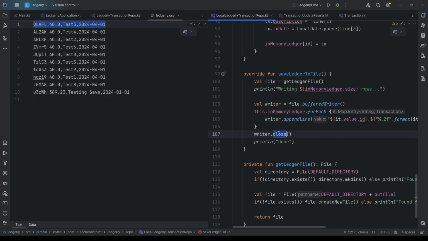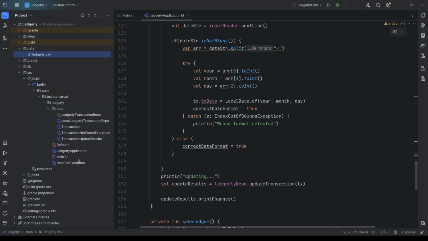On line 107, we call our close method here that is inside of our buffered writer. When dealing with any type of writer, always remember to close them when you're done. And that about covers the major nuts and bolts of our application.